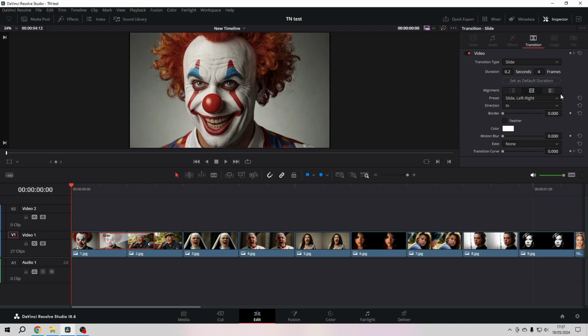And then we set the preset of the transition, make sure it's selected. We set it from top down and we crank up the motion blur entirely to the full extent. Have a brief look, and it goes very fast, of course. And what we do now is we alt drag a copy to all the other clips.